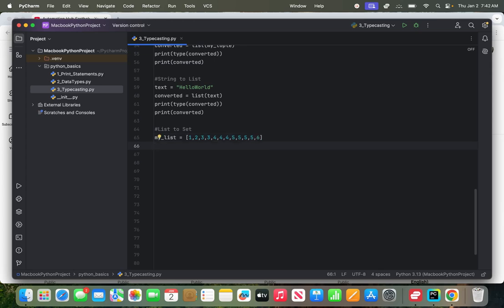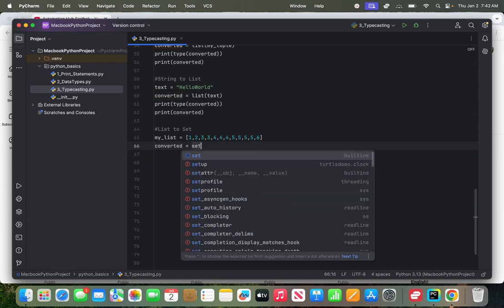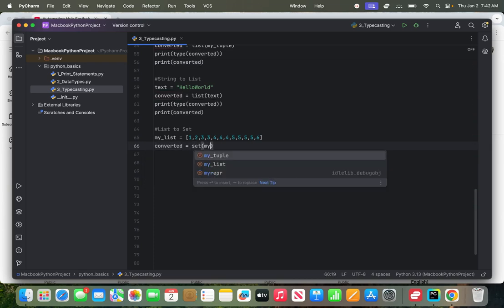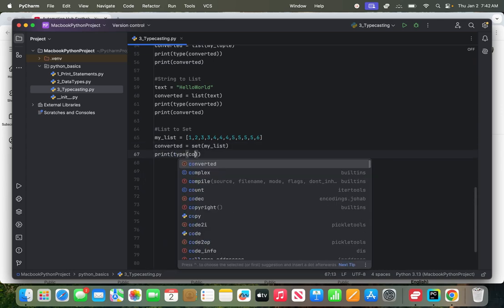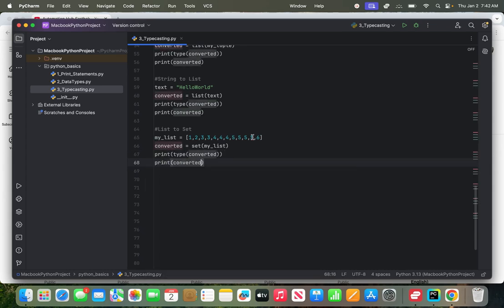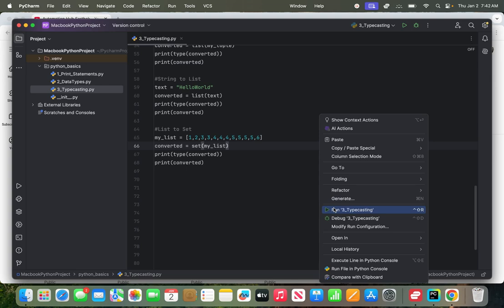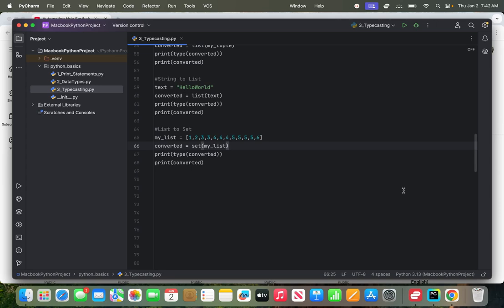So here 3, 4 and 5 are being repeated. You will see the type is set and the repeated values are not allowed because set does not allow duplicate values. You see, it's proof.